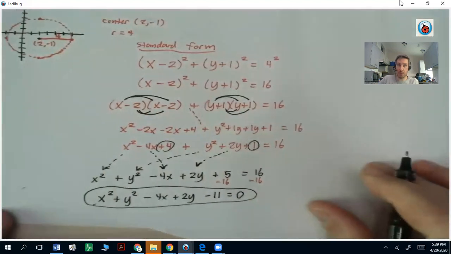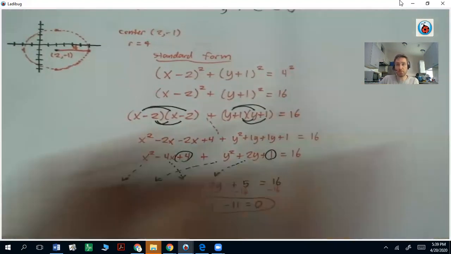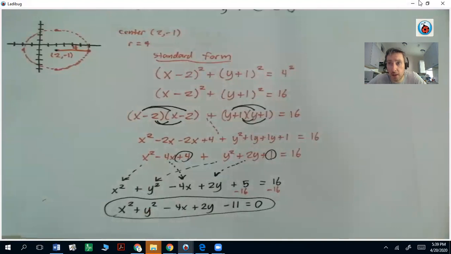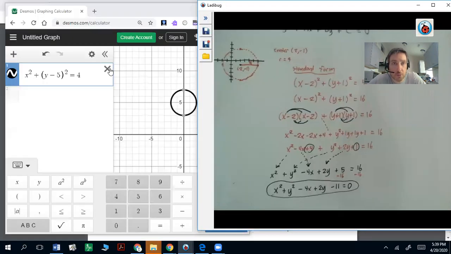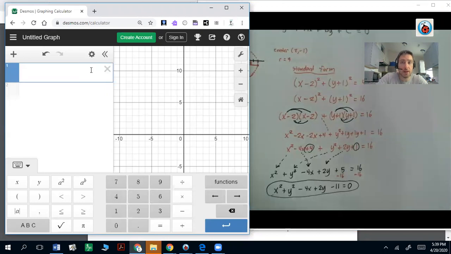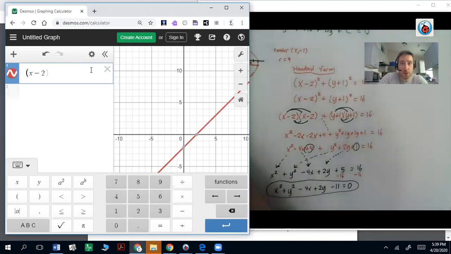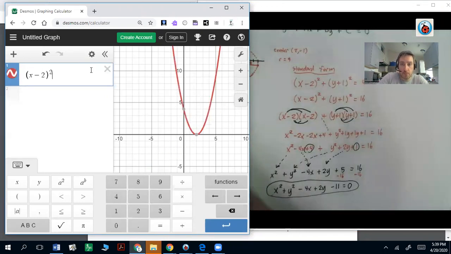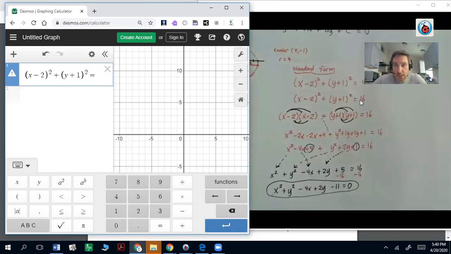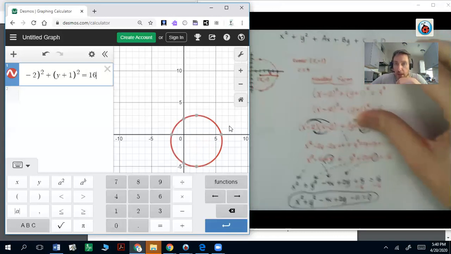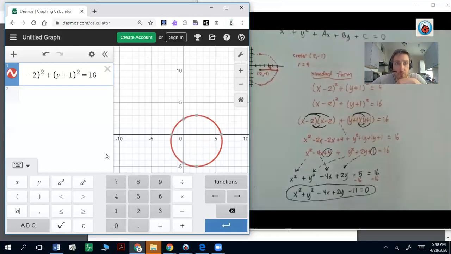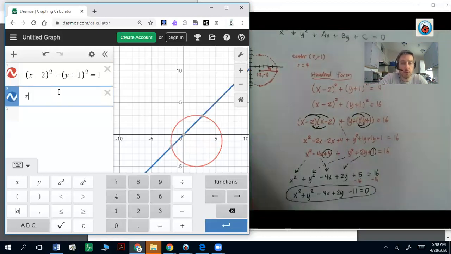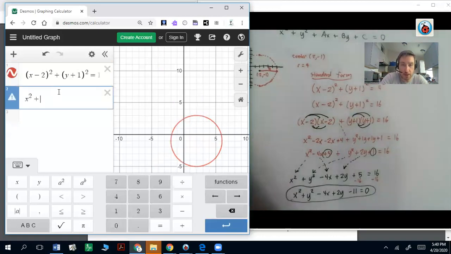That's the same thing as this. And Desmos allows you to graph them both ways. So I would still double check them. If you go back to the original equation, x minus 2 squared plus y plus 1 squared equals, now I'm going to put 16 in there, not 4 squared. It doesn't matter, but that's what the circle looks like, and that's certainly what I had drawn on paper. That should match up with what I just finalized.